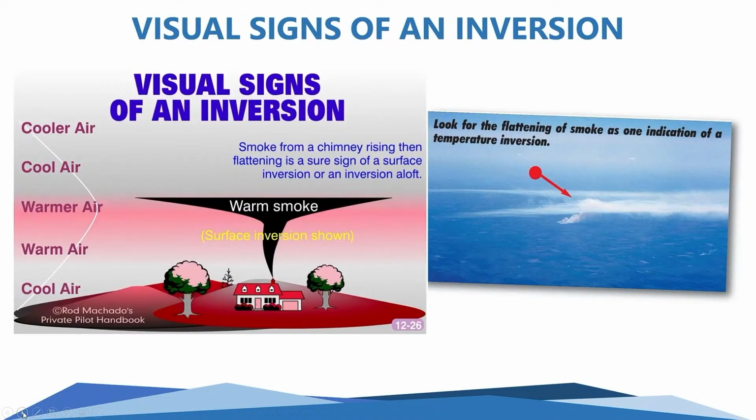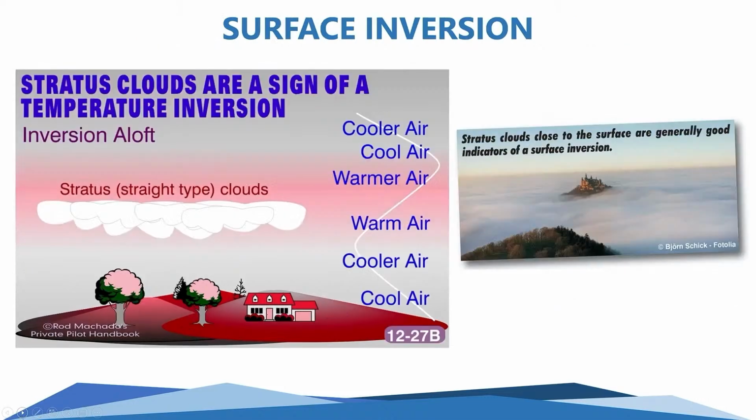All right, other visual signs would be any type of smoke or any type of pollutant, which will get trapped in the inversion. It creates that lid that produces the pancake-like flattening that you're seeing there. So that's a really good sign. Here we've got a wildfire or some type of smoke in the distance, and it is being held in by that temperature inversion that's holding a lid on top of it. The same thing goes for stratus clouds, which are these nice poofy clouds; this is all based upon a surface inversion. There's a lid on top of this, not allowing any type of vertical development, and it's really holding it down.